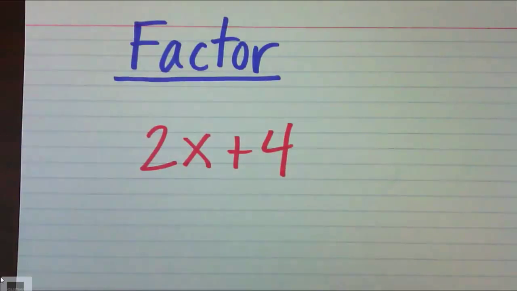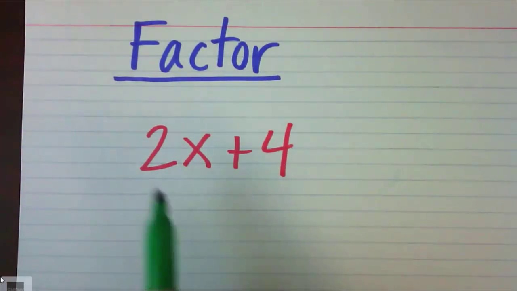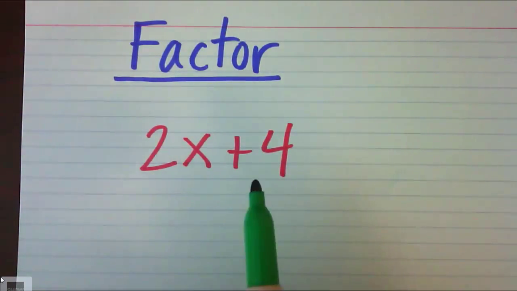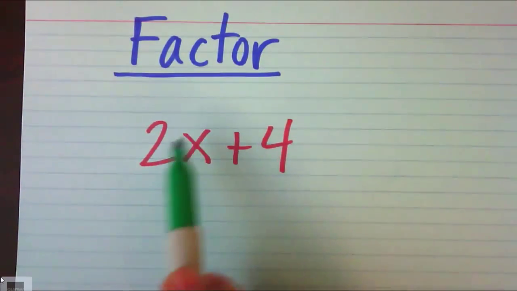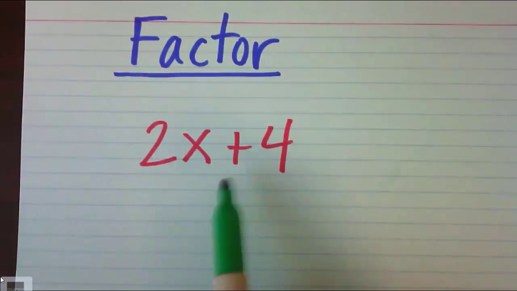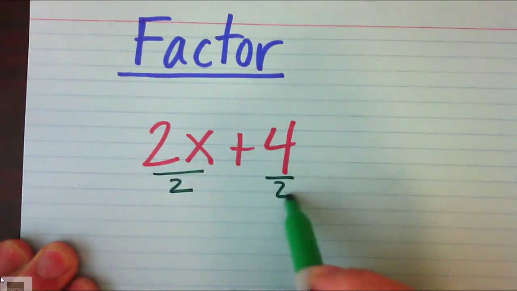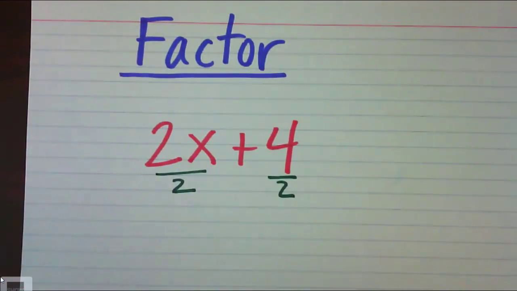All right, guys, so here's an example that we're going to look at. This is going to go with note card number 11, factoring by the GCF. And when you factor something, you have to remember it creates multiplication, which in turn, as note card number 11 says, creates parentheses. So I'm going to look at however many terms I have, and I have to think, is there something that is common in both parts? Well, I have a 2x and I have a 4. And I know that I can divide both of these by 2. That would be my greatest common factor.